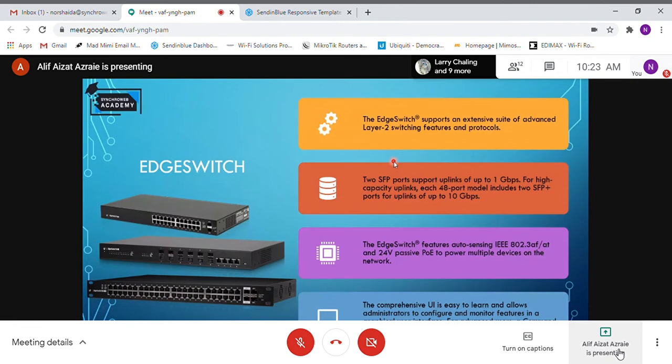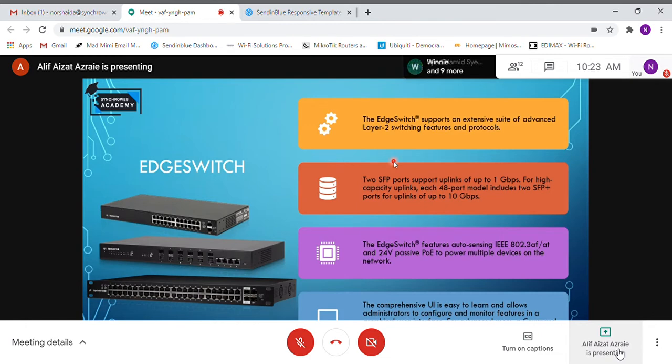Okay, EdgeSwitch. Actually we have a few types of switch. We have a PoE switch, fiber switch, and non-PoE switch. All these categories are fully manageable switches with layer 2.